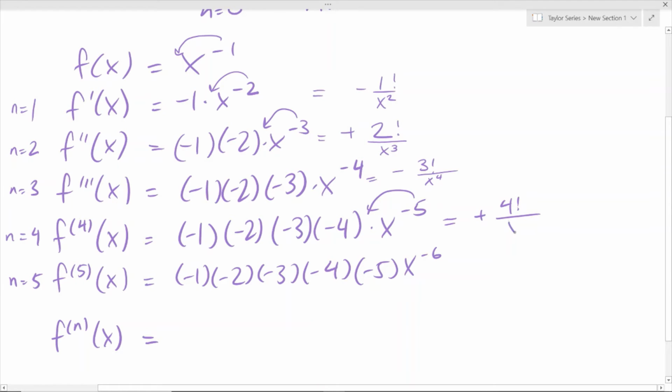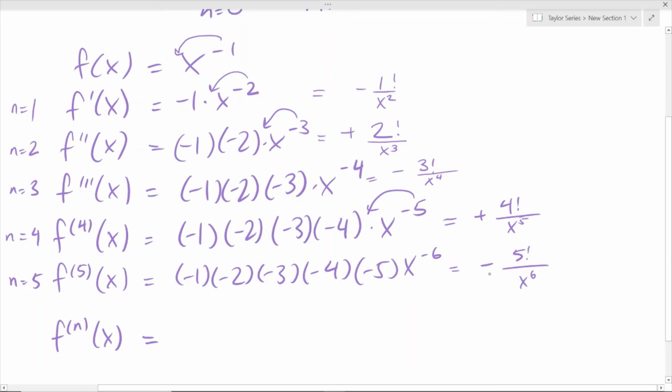Then it's x to the exponent of 5. Likewise, for this one, it's going to be negative, 1, 2, 3, 4, 5, 5 negatives, so negative. And then we have this as 5 factorial, so 5 factorial, all over x to the exponent of 6. Like that. It's negative, positive, negative, right?